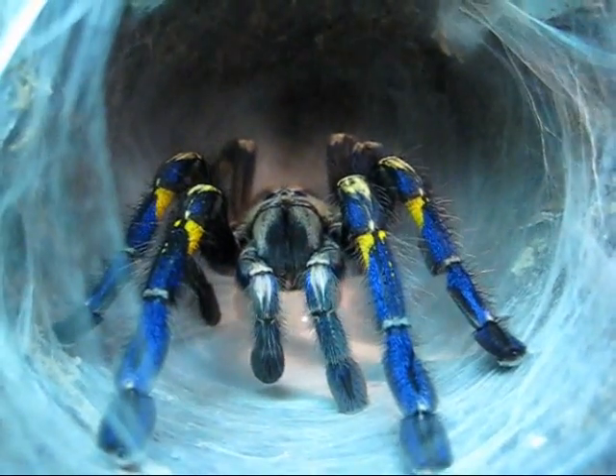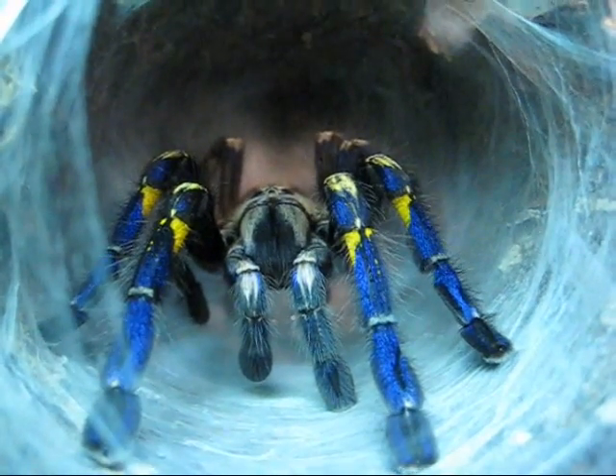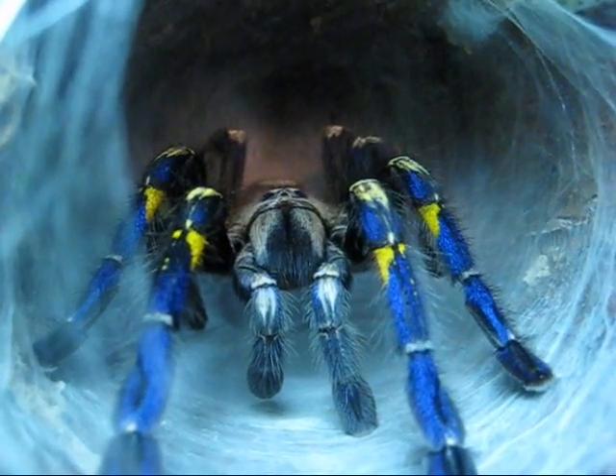All right, guys, you can see the liquid underneath her. Too much light — turn it back off. There we go. You can see it right there, right below her. It's whitish now, it's going to be yellow here in a minute. That's just this liquid. The eggs will come following.